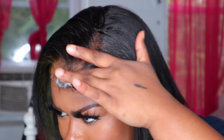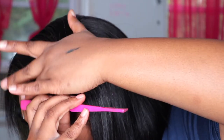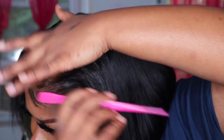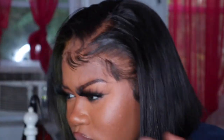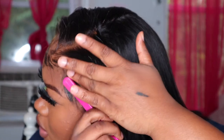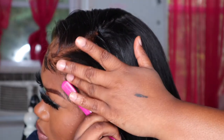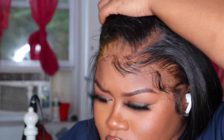Don't get me wrong, I think the trendy baby hairs are definitely super duper cute, adorable. And it's nothing new under the sun, I know people have been doing it. But at the same time, when it comes to lace fronts and stuff, I don't think any type of baby hairs really beat the Nairobi set ones. For me personally, nothing does it. Maybe it's because I'm not doing the flat iron ones right. Maybe if I was, I would be transcended into the trend. But the old-fashioned Nairobi mousse baby hairs really did it for me. And then you comb them out, and I like that. But yeah, I'm gonna let y'all go back to watching me do my baby hairs.